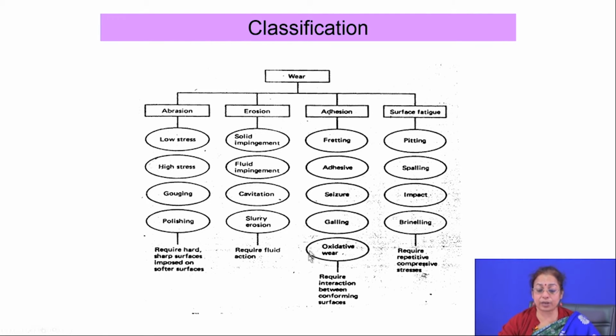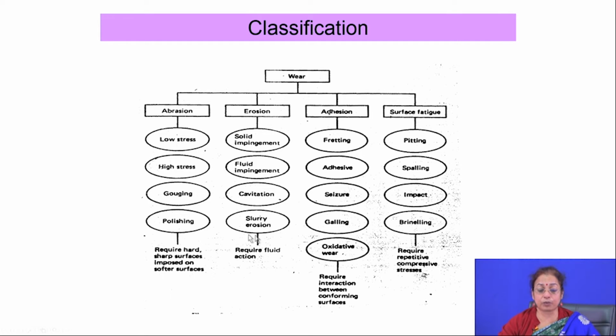Adhesive wear usually initiates by the typical adhesive mechanism, so it requires interaction between the conforming surfaces. With metal to metal combinations, you will find that the adhesive wear rate is very high compared to metal to ceramic or metal to polymer combinations. This is because of the adhesion forces acting between the two surfaces, and surface energy plays a very important role, as I mentioned. The lower the surface energy difference, the higher the degree of adhesion.